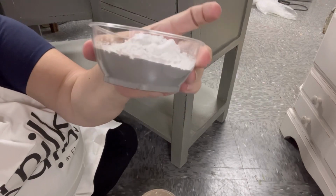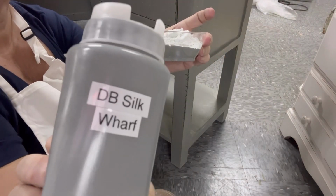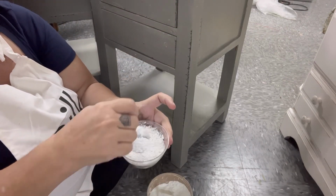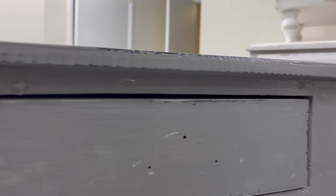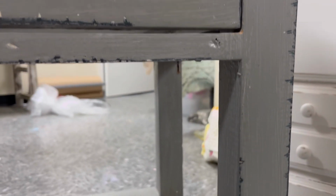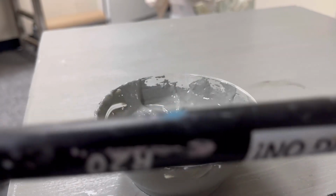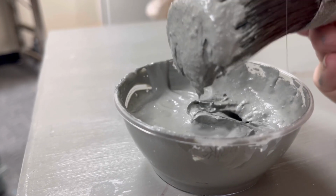I'm starting off by adding some salt wash to some Dixie Belle Silk all-in-one paint in the color Wharf. Here's what the original paint job looked like, and you can see it's a bit dinged up and it's just not particularly appealing. I want to add a little bit of texture to it and make it really interesting. The color that I've chosen is similar to the color that it actually is already.